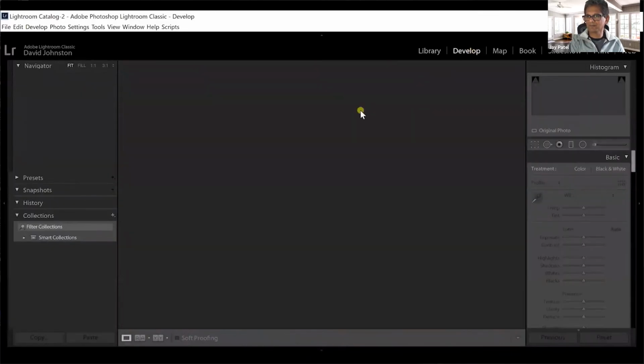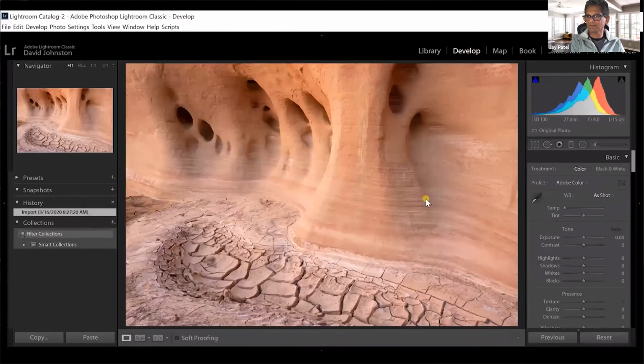I'm going to go to Develop. And what I'm going to do here is try to bring out a lot of this detail and a lot of the contrast between these lines here, and then we have a really cool foreground that goes back throughout the frame that I want to bring out a lot of detail in too, so we have a really dynamic image here.